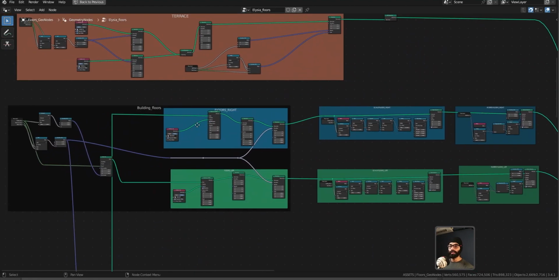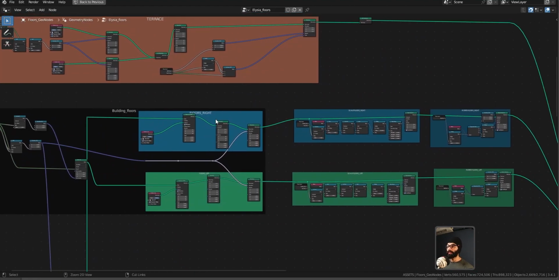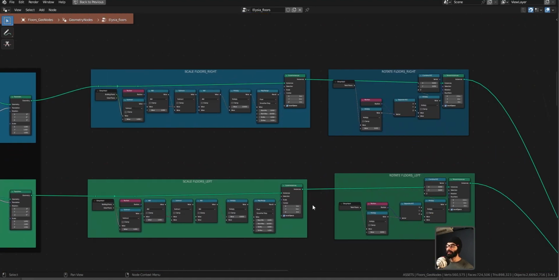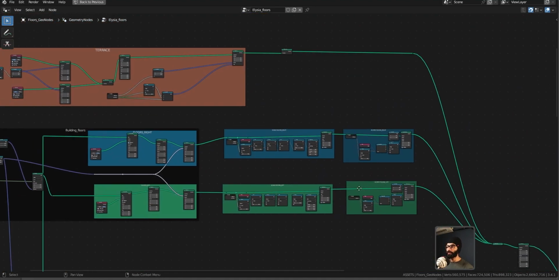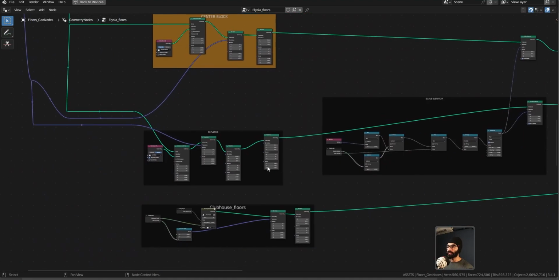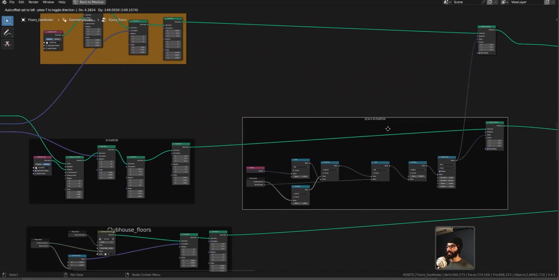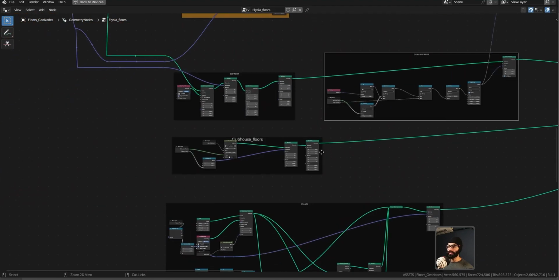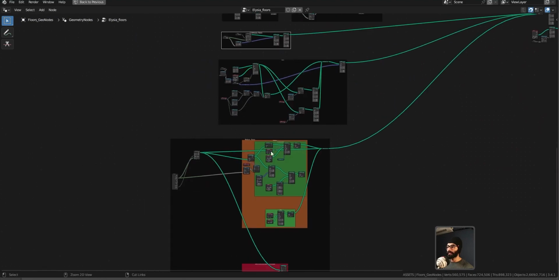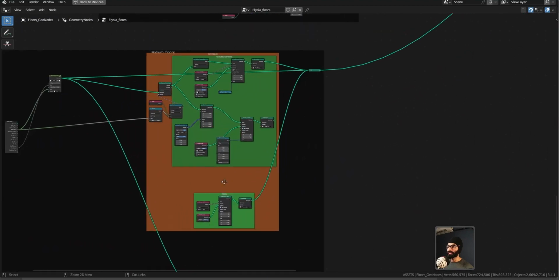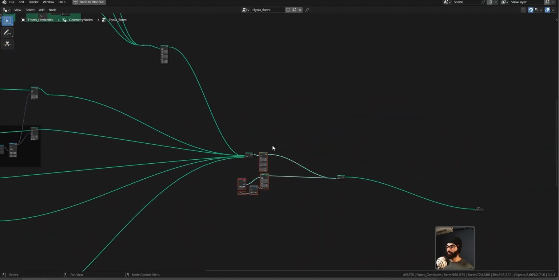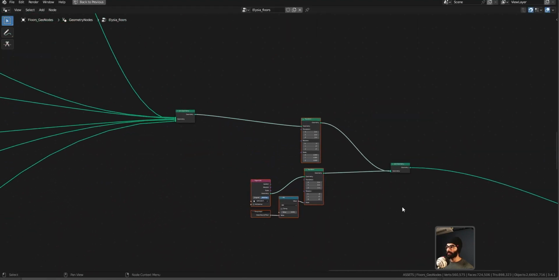So here you see I've divided the building floors into floor right and floor left. Actually it's the same value that's going in. I could have just made this 1, but I want to have a little modular control, so floor right and floor left. Then there's a center block in here, there's the elevator, we have scale elevator. Everything is very neatly mentioned here, so at no point do I get lost inside anywhere. Here you have your podium floors, and then there are the foliage distribution, and then everything is being joined here. I think here it's the ground floor or something like that.